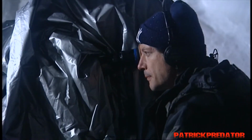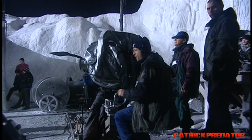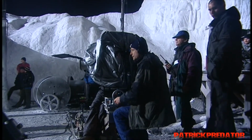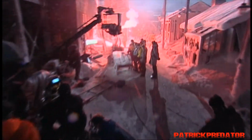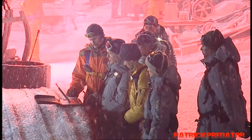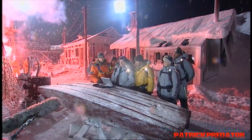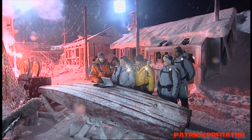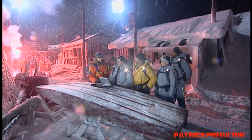Here we go, and ready, and background action. Action! All right, there it is, clear as day. And this time yesterday, nothing. So whoever did it in the last 24 hours. I'm telling you, there's no team, no machine in the world that can cut to this step in 24 hours. Well, the only sure way to know is to get down there and find out.